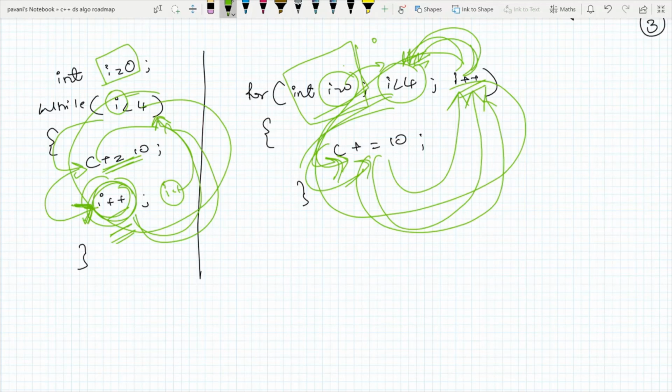The cycle remains the same. First, the value of i is initialized. In the for loop it is initialized in the loop. In the while loop, it is initialized before the loop, and after initialization is done, forget about it, and then we check the condition. If the condition is true, in the while loop the code is implemented, and then we write the increment or decrement part according to our requirements. Then after i or j or k, any variable, gets a new value, it checks the condition again. If the condition is true, the code is implemented. See, this cycle remains the same in every loop. I think you understood the for loop and while loop.